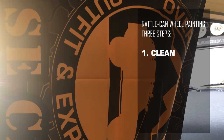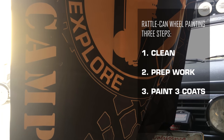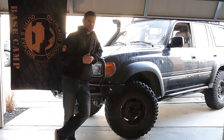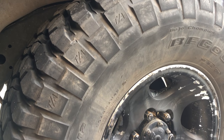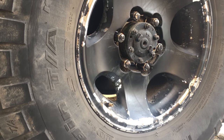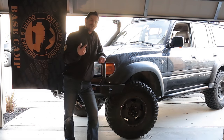One, cleaning the wheels. Two, your prep work. And three, hitting it with some paint. You see that my wheels are all scuffed up here. It's a combination of two things. One, here, I just ran it up against a rock. I needed the angle to push forward, and I ground out the paint. And then the second reason is bad prep work the last time I did this. And so it started to flake and peel.